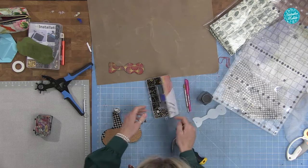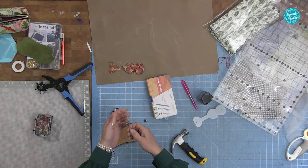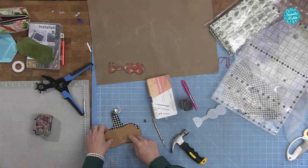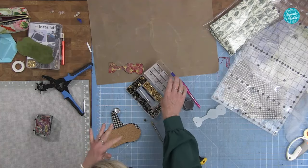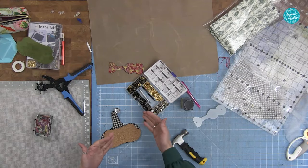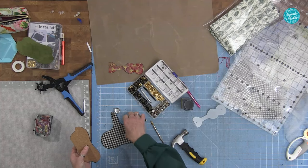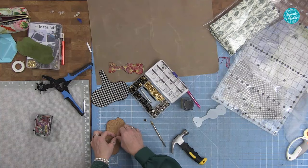If you're wondering what I've done, by the way, the edge coating, I haven't done a neat job of it because I did it in a rush. This just really goes on the edge, but I splodged it because I was in a hurry. So you'll dip it in there. I'll show you with the next one. Dip it in and around we go. What that does is it stops any fraying. You're going to have minimal fray anyway because you've adhered your fabric with the heat and bond. But if there's a lot of wear on these and a tiny bit of fray just at the very edge, this stops it completely. That just won't happen. So it gives longevity to your make, which we like.